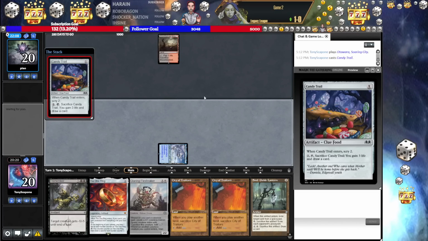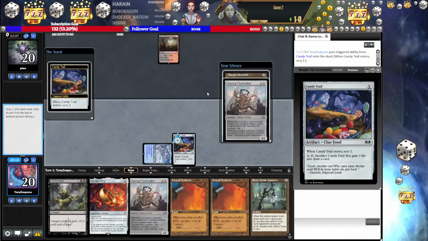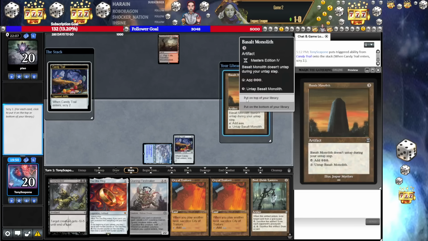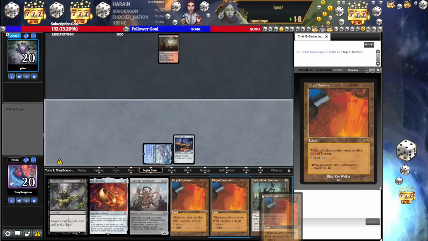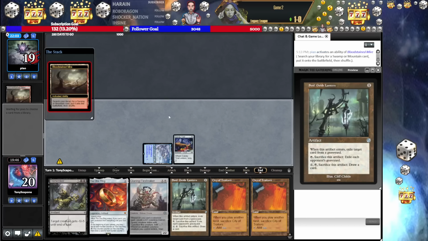This makes me feel like they have two Consigns. Why would you even think about this otherwise? It's a lot of Fleshraker. Yeah, I guess I'm gonna keep both. I'm gonna put Basalt on top, and I'm probably just gonna put it into play. If they want to counter it, that's fine.